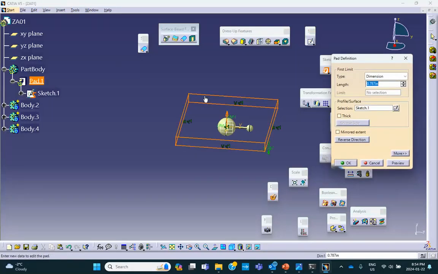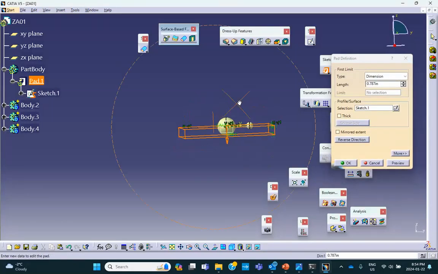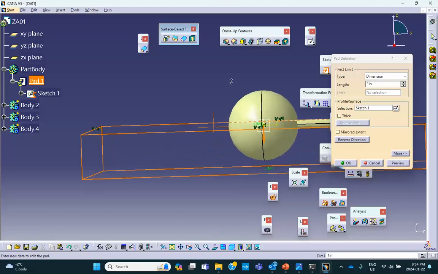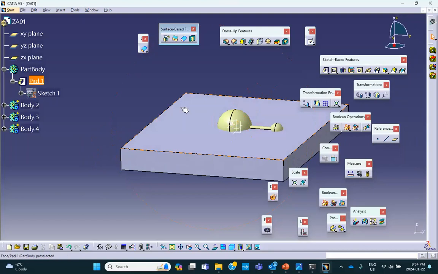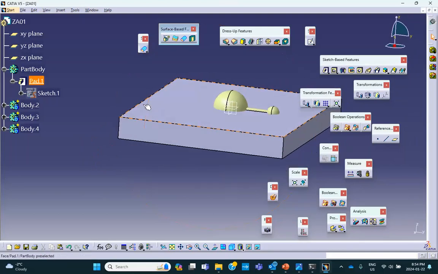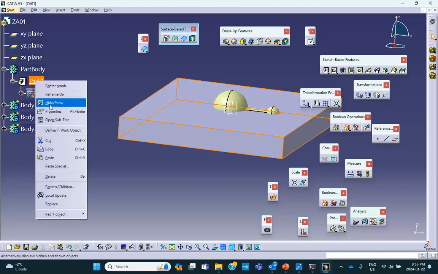I think this is clear in the other direction, and further down. Yeah, that's good. Say okay. So notice that the part body has this big box, which I can hide right now. It's bothering me. Hide.